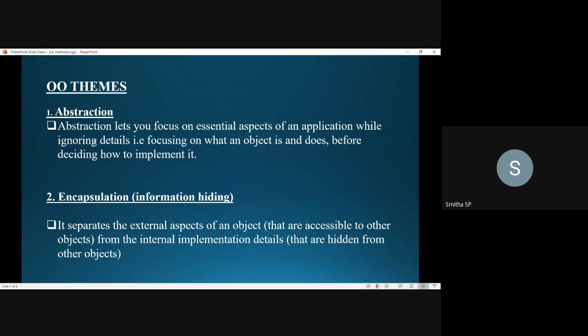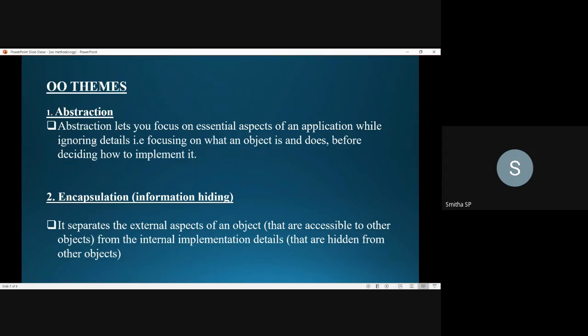It is the most important skill required for object-oriented development because, as we discussed in our previous classes, object-oriented development focuses on data structure and behavior rather than the implementation part. So, this is what abstraction means. In summary, it is a briefing in general. Abstraction focuses only on the essential aspects of an application. It stresses only the important features and does not focus on the details of the application.